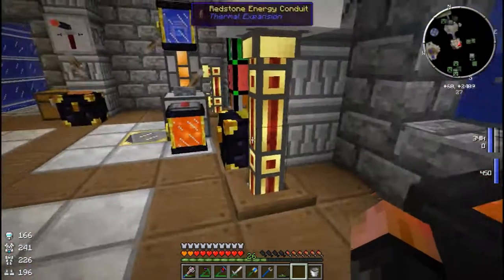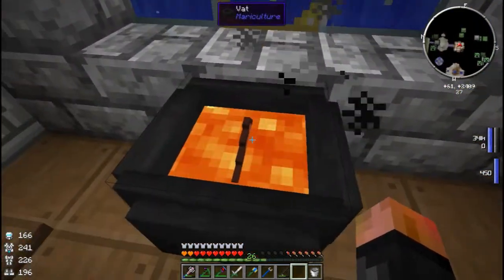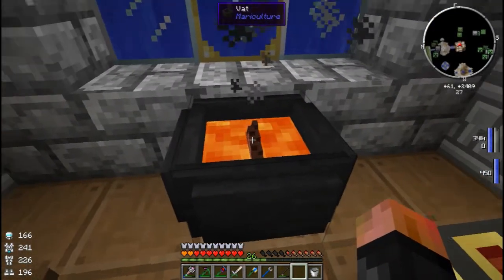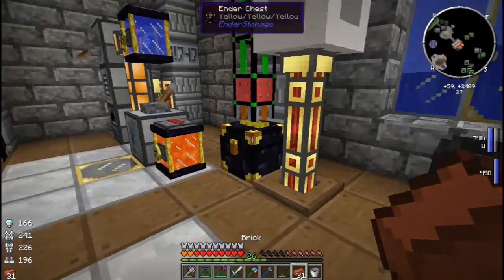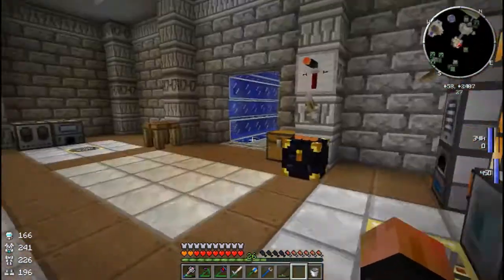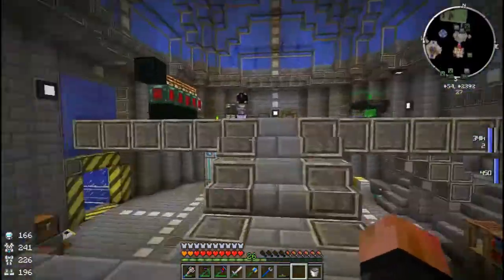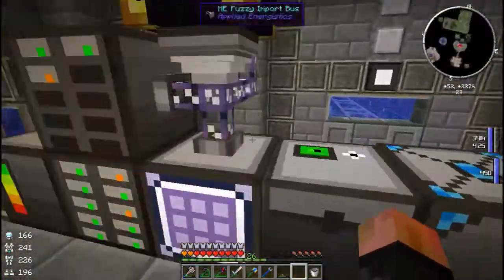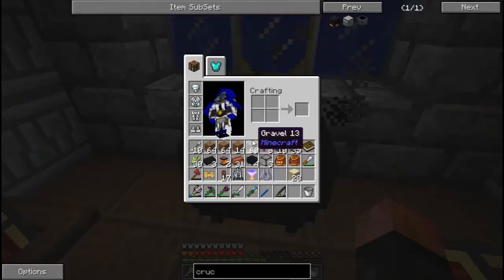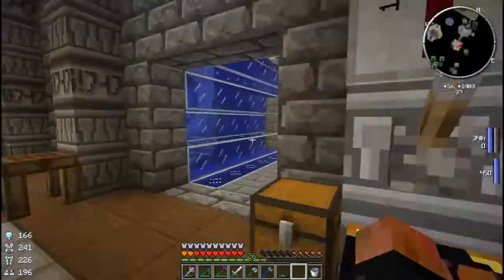2 more. We need 4 total, so this last one cooks up, we should be ready to go. Maybe not. Let's put another one in there just in case. These take 16 seconds because they're the regular brick, not the nether brick, so it takes a little bit longer. I wish I could use nether brick, but we'd have to cook up another rack for that. It probably would have been more time consuming, so we'll just let it go. All right, 3, and we can start making our first Crucible Furnace.